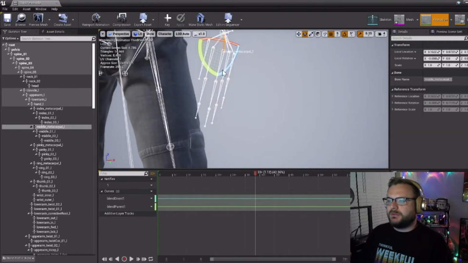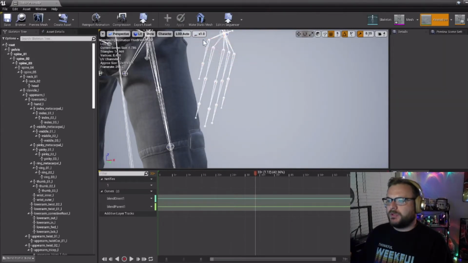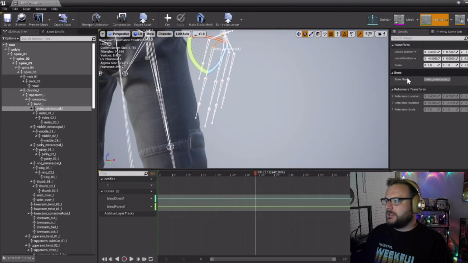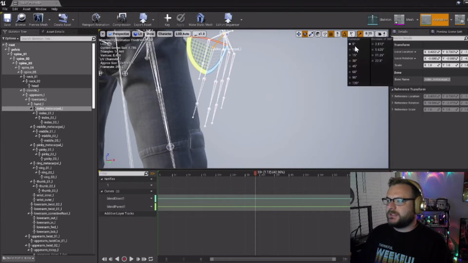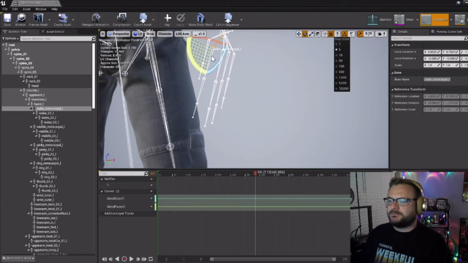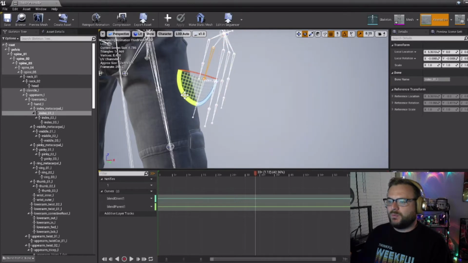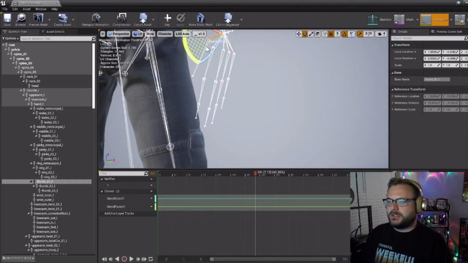And so this middle finger, we're just gonna keep it zero, but then we'll go to our index here. We're gonna take it out by 5 degrees. You can change your snapping over here. You may have it set to 10. You can change it to 5. Then we'll go to index 1 and bring it in 5 degrees. Then we'll go to our thumb, take it out 10 degrees, thumb 1. Thumb 2, we want to bring in 10 degrees.